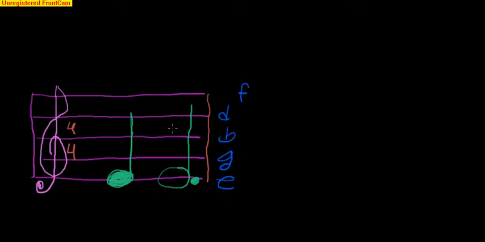But if you have a note up here and you want to know quickly what it is, it's sometimes easier to just go E, G, B, D, F and know what it is. But anyway, what are these 2 notes? They are both E. So we can write E. And then what's the timing of them? Well, we're in 4/4 time.